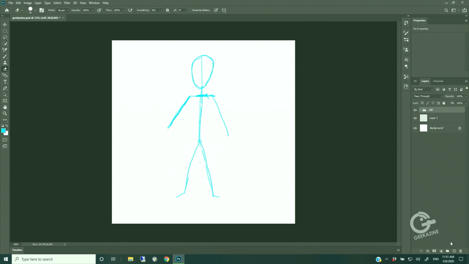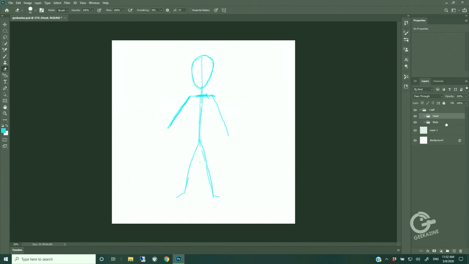And within this group, we're going to be creating two more groups, and one's going to be called head, and the other one's going to be called body. And then I'm going to make sure the body's underneath the head. Now, it's going to be its own group here. So let's do that. There we go. So now head and body are in here.